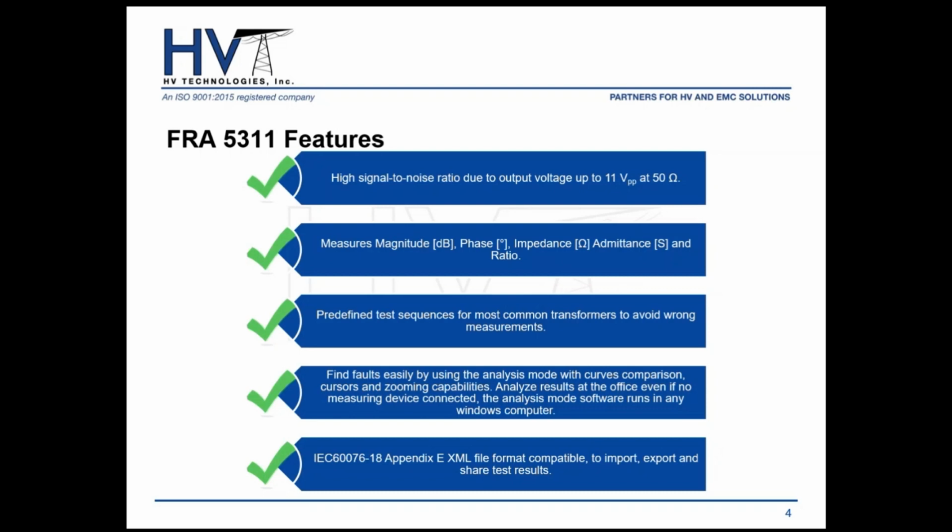So basically, all the major manufacturers will have this XML file format, and what that'll allow you to do is take measurements done with the FRA 5311, and you can import measurements done with other manufacturers' instruments. So that way, if you get to a site and all they have is info from another instrument, that's no problem. You can just load them up into the software analysis tool, and you can go ahead and compare using the curves that you obtain from the FRA 5311.